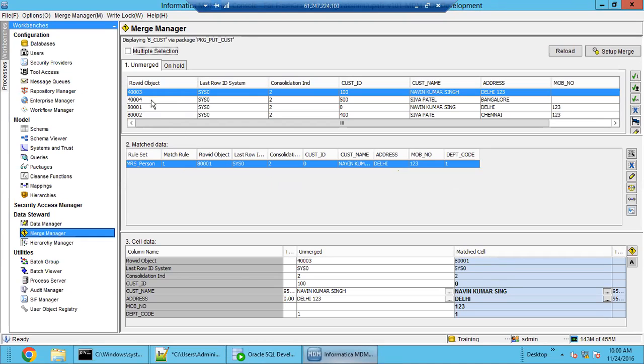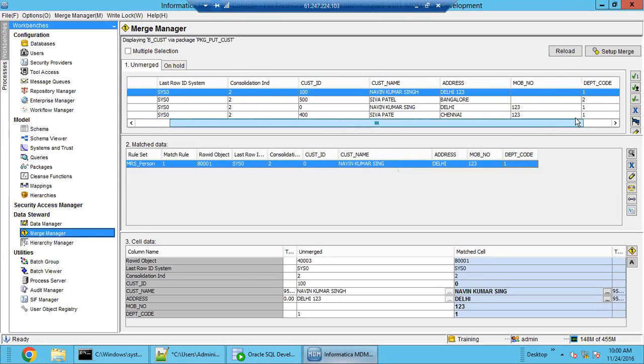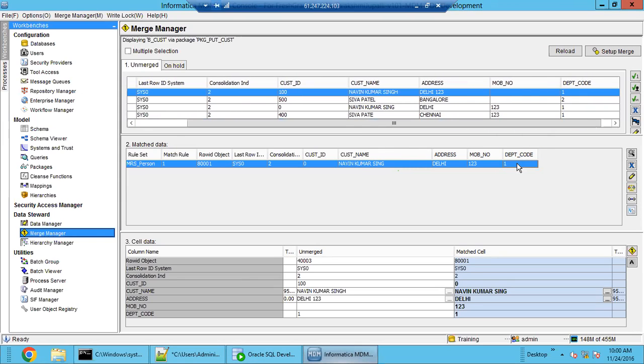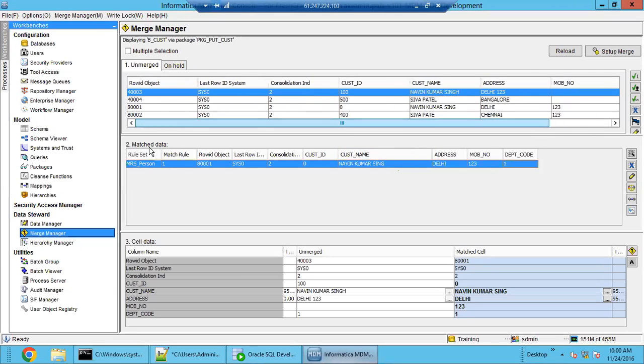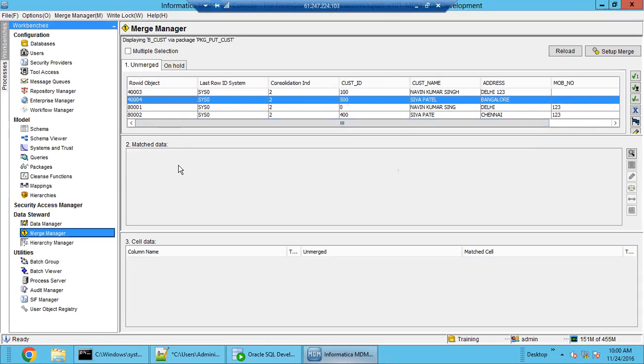For Naveen Kumar SING, we are getting one match candidate whose name is SINGH, and this is SING, partially matching, right? Not 100%, but this has department code 1, and this one also has department code 1. Department code is 100% matching, but name is partially matching. So we got a match candidate. If you have a match candidate, it will show in this match box. Otherwise, if you select here, we are not getting anything, because for Siva Patel we did not find any match candidate.